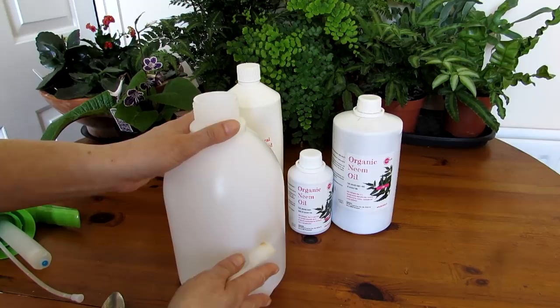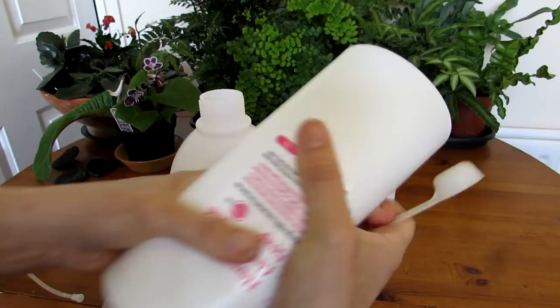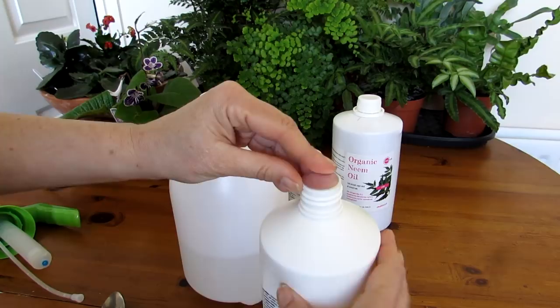And I'm using this because it's a good example to show. There's 1 litre exactly. Warm water, just lukewarm water. And then you want to do the soap first. Obviously give the actual soap in the bottle a stir. And as I say here, this is the bio soap. Taking the label off here.